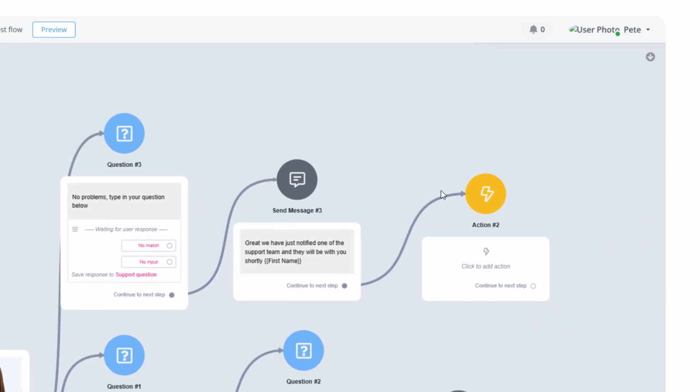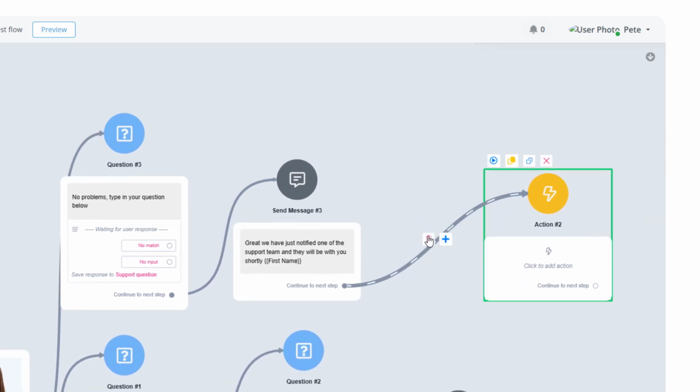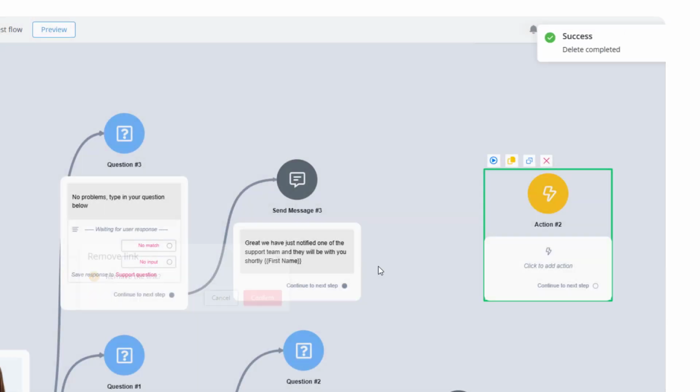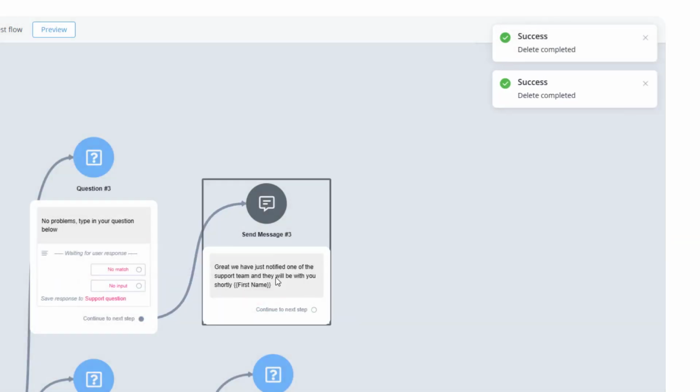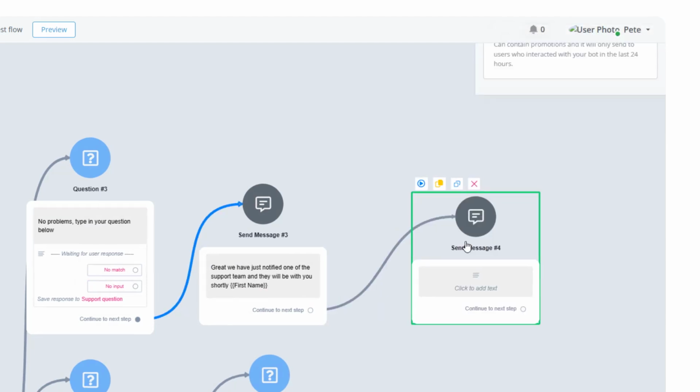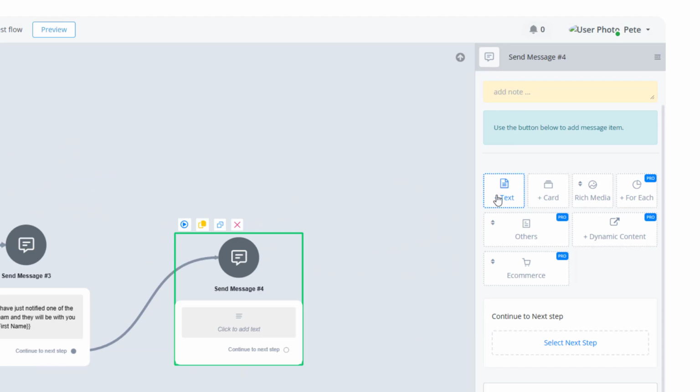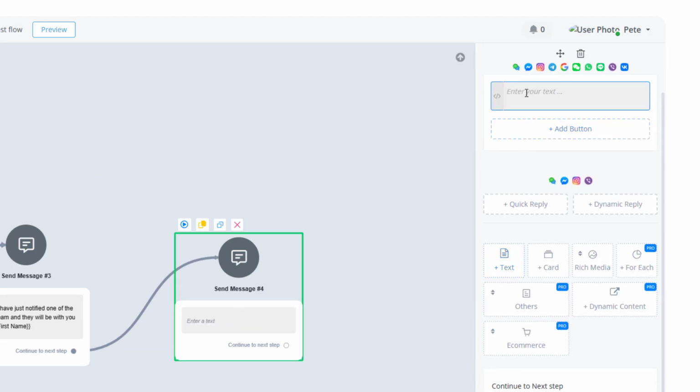All right, let's go through this flow then. But what I want to do is show you that if you send an email, you can actually send all of the information or the user's question. So let's just go in here. We're going to send a message, and we're going to click onto here. So what we can do is put in there first name, just asked a question.